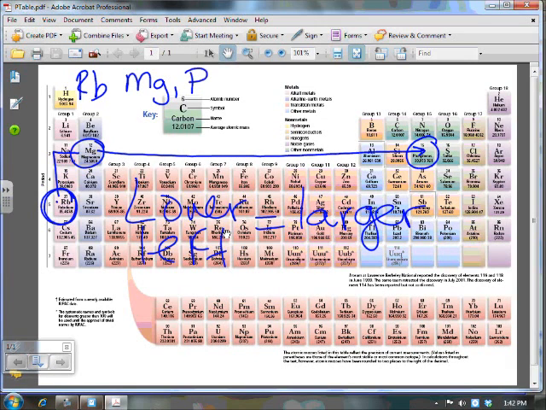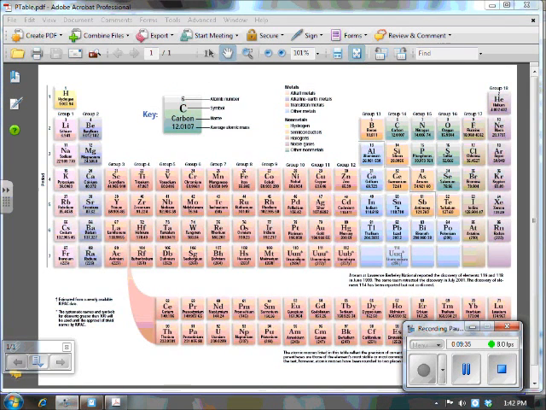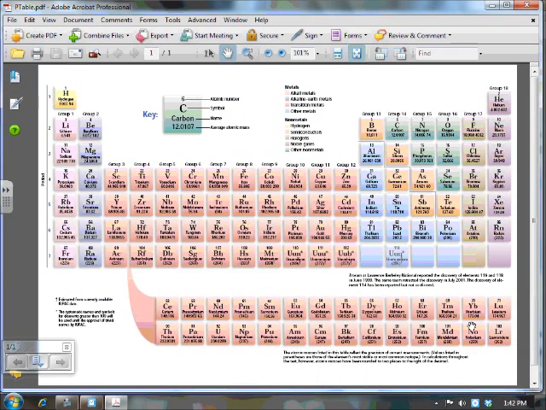Now, speaking real quickly about diagonals. Some diagonals might be tough to predict, so I'll just give you a comparison here on what these are. Okay, so here's a comparison. Well, the magnesium rubidium, that's easy, because magnesium is higher up and it's to the right. So again, we made that comparison. Left and lower is larger, therefore up and to the right is smaller.